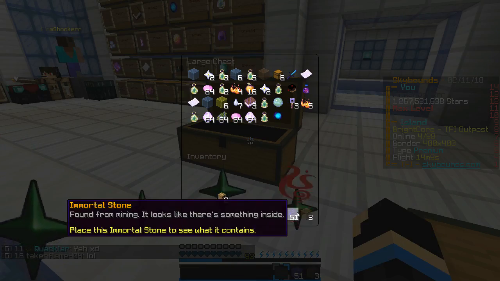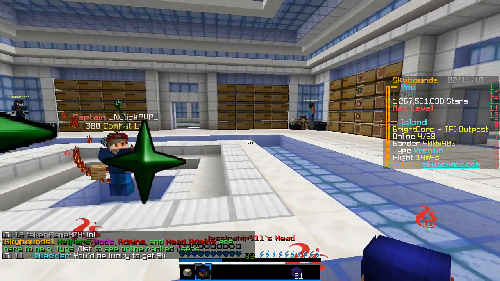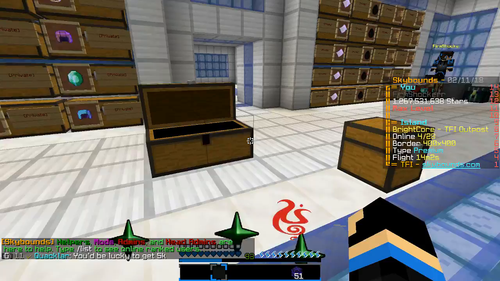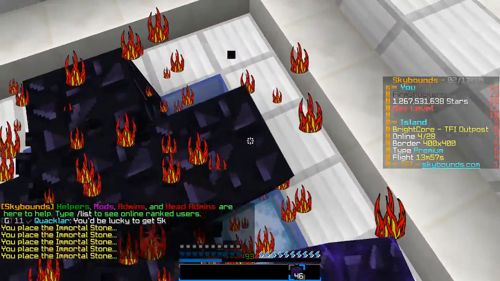Let me drop all this off. I'm gonna use these just because I don't care. Pony tops. Okay. I like his head. His head looks pretty cool, just because of his skin.